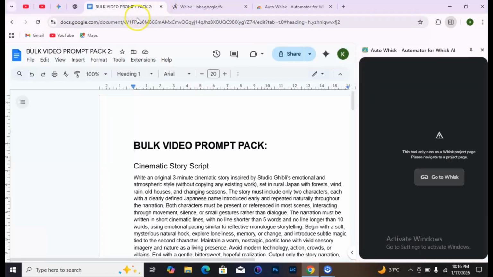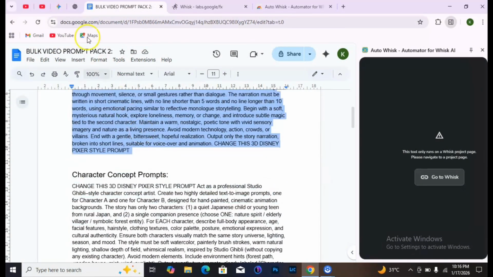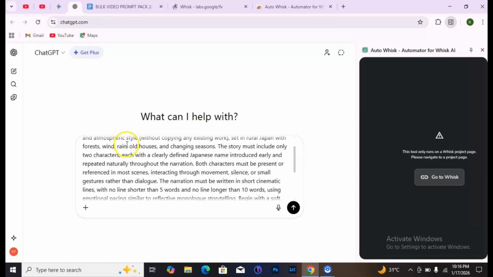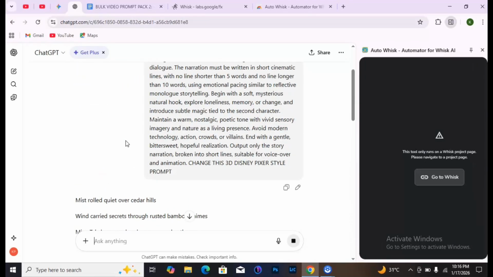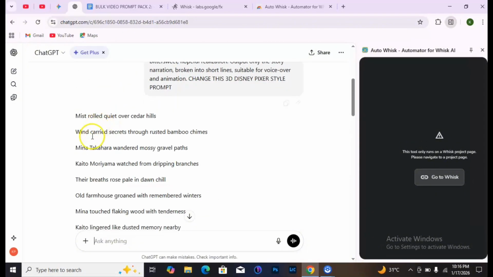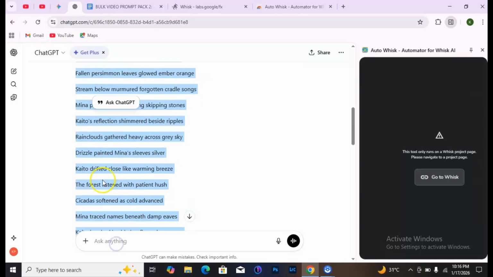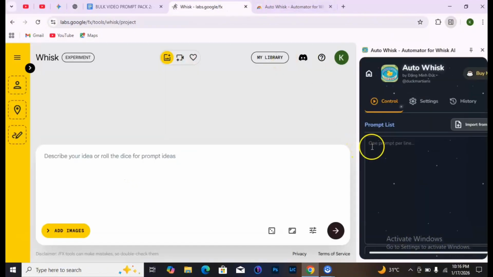So going ahead over here, copy the first one, a cinematic story script, and head to ChatGPT, paste it over here and smash. Immediately ChatGPT starts creating a story for us over here, guys. So this is what we're going to be using. Now if I get this together, get this whole story and head back to Wix, I will show you something significant. So come back to Wix over here, paste this.